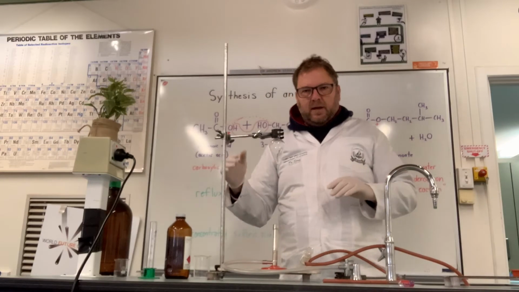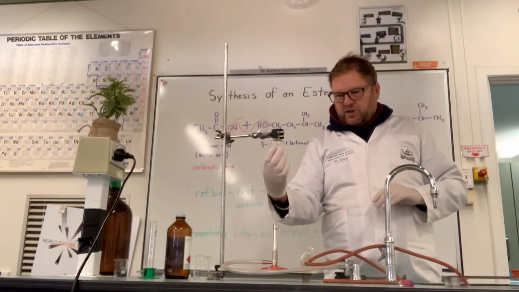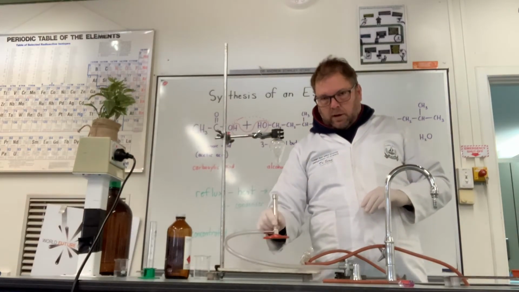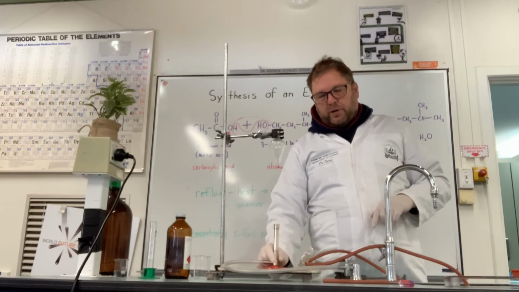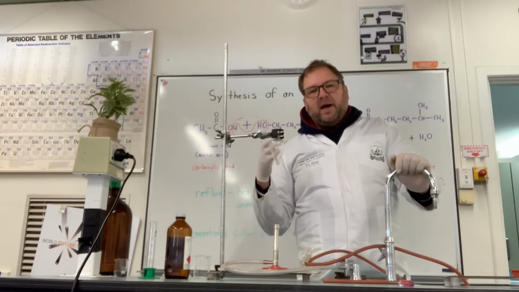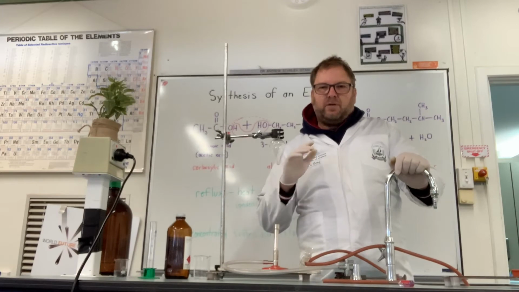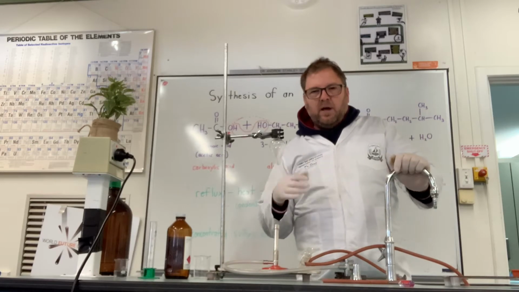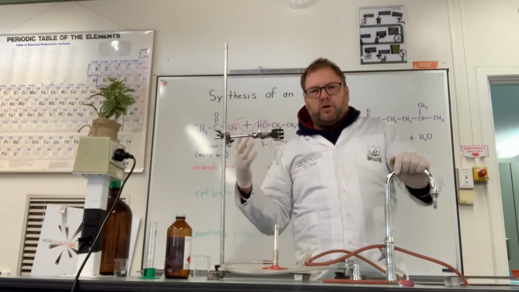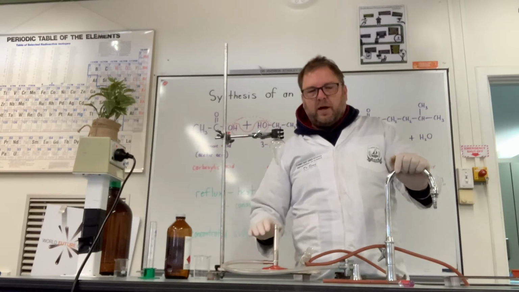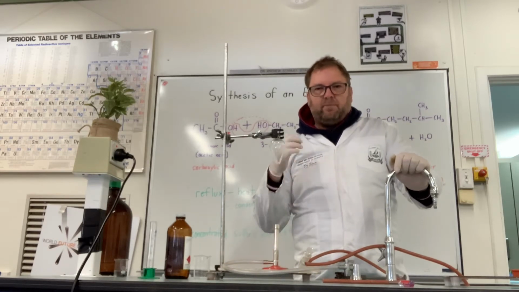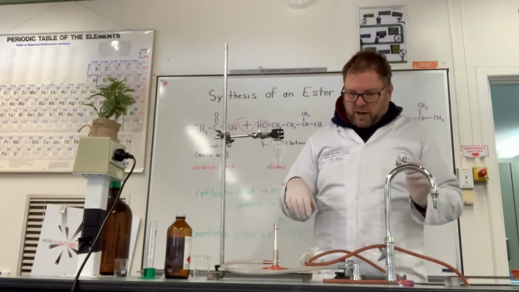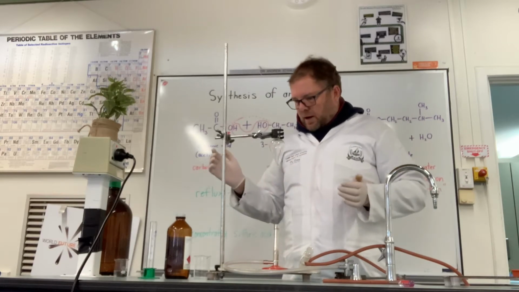So what I have here is a pear-shaped flask, which we're gonna put our reaction mixture, our reactants in. I'm going to heat it from underneath here with a Bunsen burner. Heating flammable liquids with a Bunsen burner, generally not best practice, but it's the only way in the laboratory at school that we can heat them. If you work in university and commercial labs, they do have better heating systems that don't rely on flames, which are safer, but are far, far more expensive and need much, much more specialized equipment. So this is why we have to be really careful with this prac.